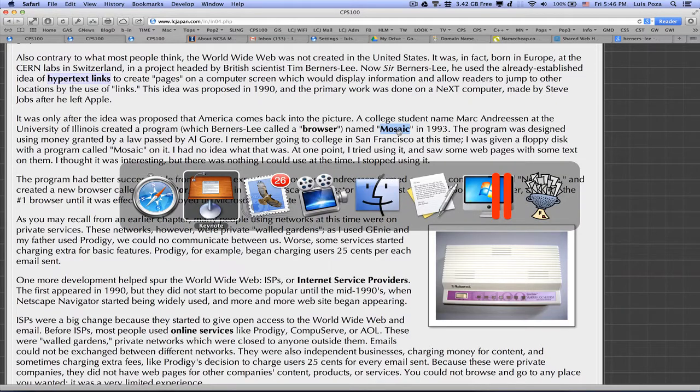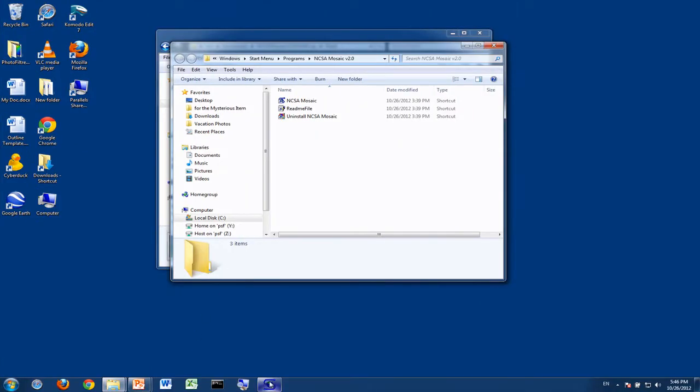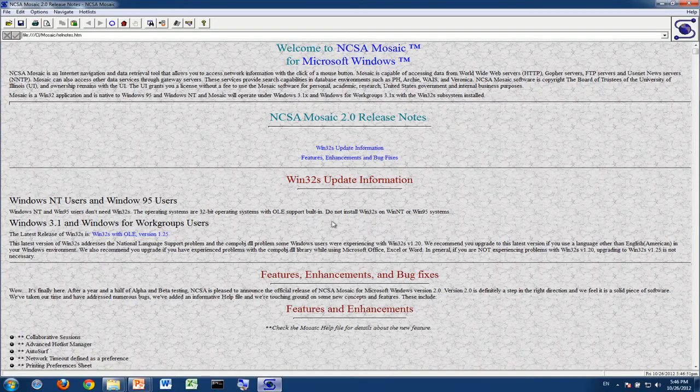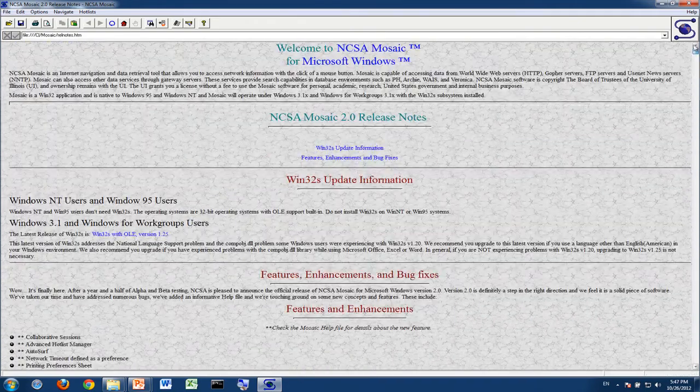And actually, I have Mosaic on my computer here. Let's see if I can get it back up. There we go. This is Mosaic. This was the first real browser. This is not commercial. This is something that was created as part of a project at the University of Illinois. You can see that it's actually a very simple kind of web browser. It can't do most of the things that browsers do today. It can't do any of the animations or the videos or something like that. Web pages were very simple because connections were very slow.